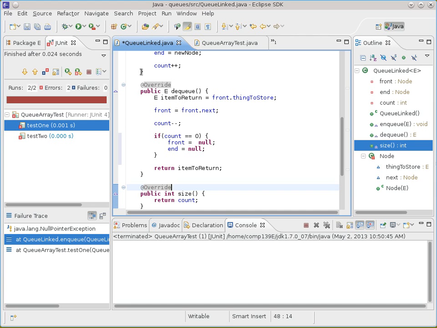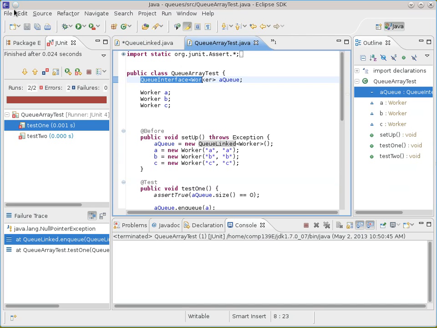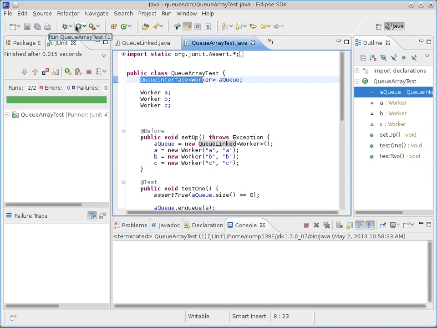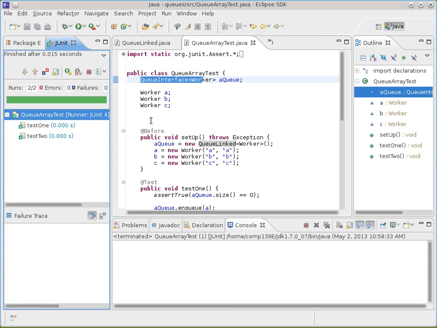Okay, so there's the code. We'll run the unit test now and we'll see whether or not it works. And there we go. Okay, so it was the special case that was messing us up. And that's not unusual when you write code because quite often the special case is how you get things started. But I keep saying, don't write the special case first. Write the general case, get that to work, and then go back and say, well, okay, now that I figured out the general case right, that will help me figure out what I need to set it up for the special case to begin with.